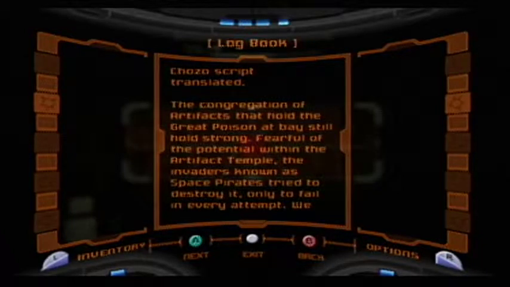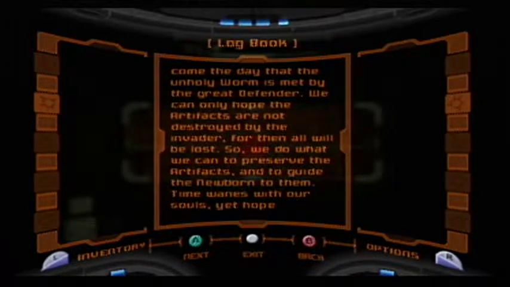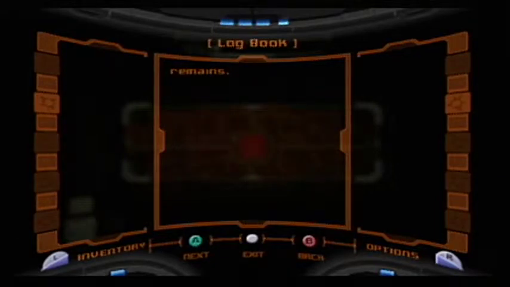The congregation of artifacts that hold the great poison at bay still holds strong. Fearful of the potential within the artifact temple, the invaders known as space pirates tried to destroy it, only to fail in every attempt. We scattered the artifacts across the planet for their protection, and only a few have fallen into invader hands. Failing to understand them, they now seek to unmake them. Again they fail. They are right to fear these things. Great power sleeps inside them. Prophecy calls for their union. Come the day that the unholy worm is met by the great defender, we can only hope the artifacts are not destroyed by the invader, for then all will be lost. So we do what we can to preserve the artifacts, and to guide the newborn to them. The time wanes with our souls, yet hope remains.